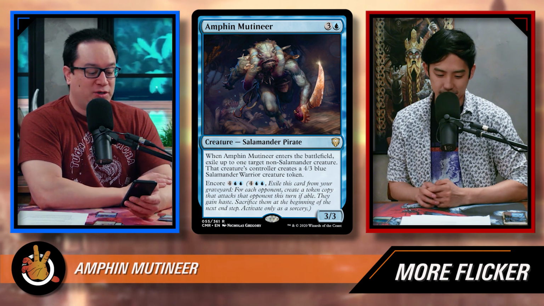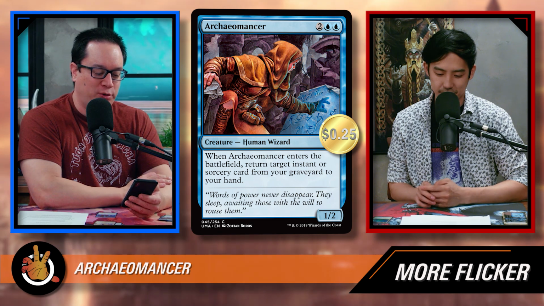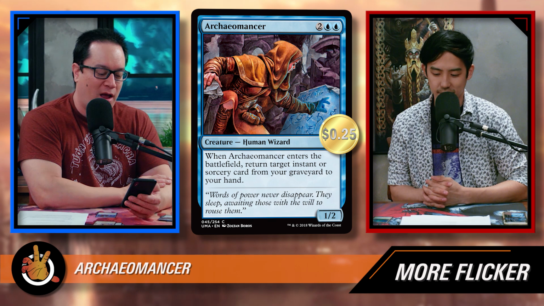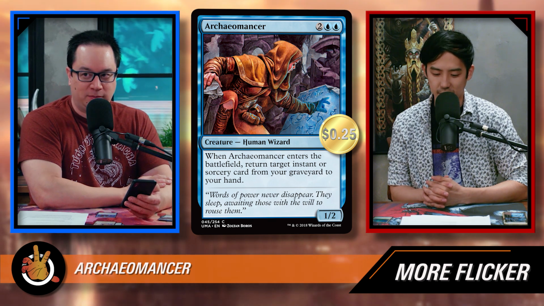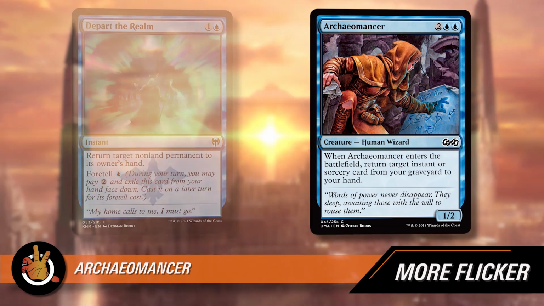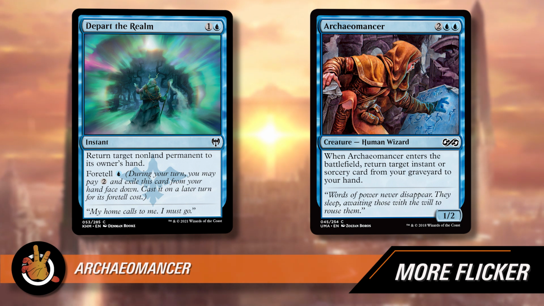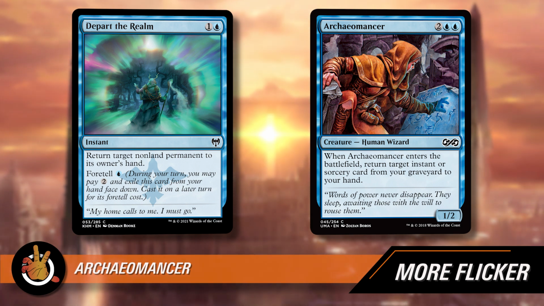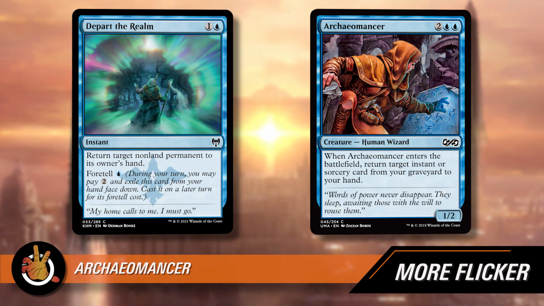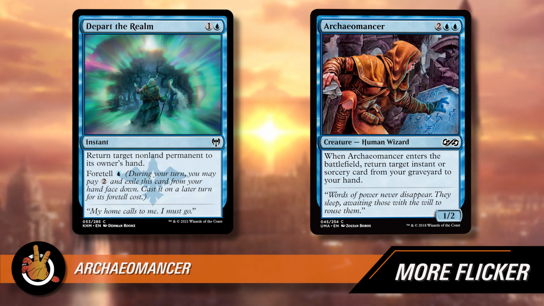Totally. All right, the next card that we want for the more flicker category is Archaeomancer. 2 blue for a 1/2 Human Wizard. When it enters the battlefield, return target instant or sorcery card from your graveyard to your hand. Love it. This is just super useful with Flicker. You can do things like get your Depart the Realm back over and over and over again, and do some crazy loops with things like that, bounce all their non-land permanents or whatever. You can also just get a bunch of your Foretell cards back because a lot of them are instants or sorceries. Yep, and they'll just land themselves in the graveyard.